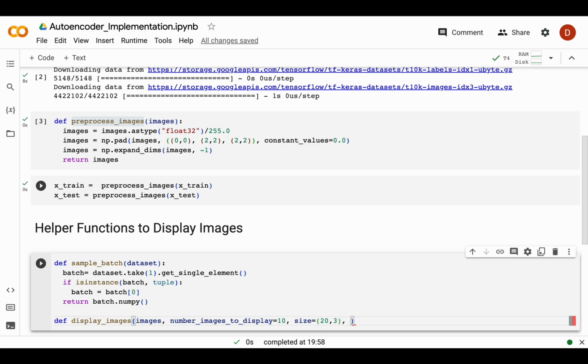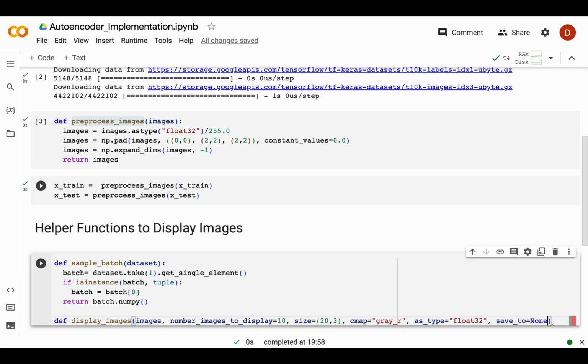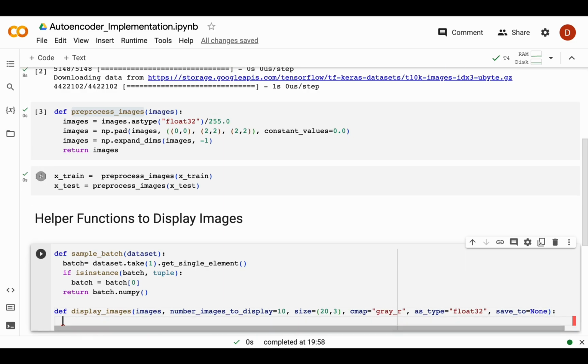Then cmap, we will select cmap as, let's say, gray_r. Then type would be float32, and we don't have to save it anywhere, so save_to equal to None. So these are the input keyword arguments.